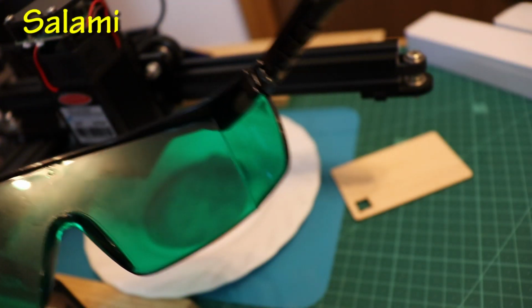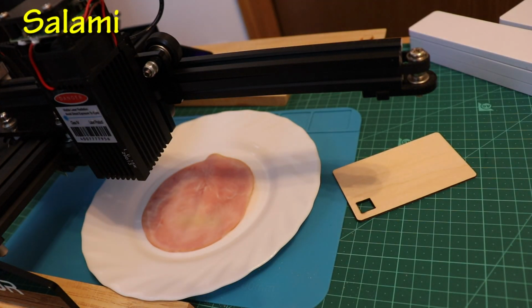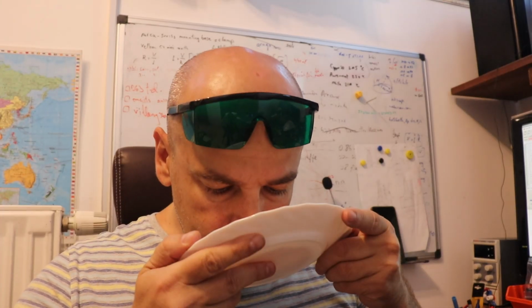Engraving some meat without success. Nothing. So it smells good, but nothing is visible on it. Pity. And it tastes good.